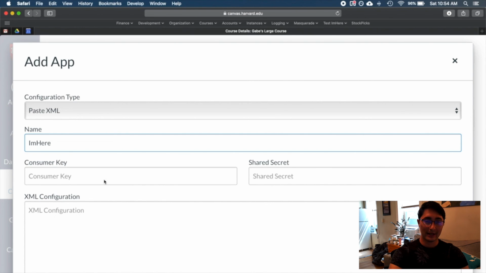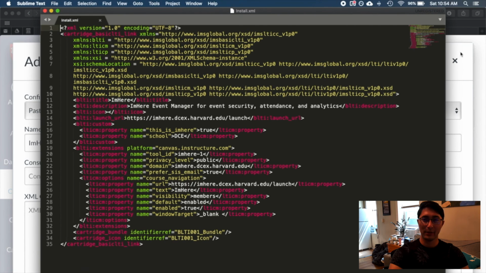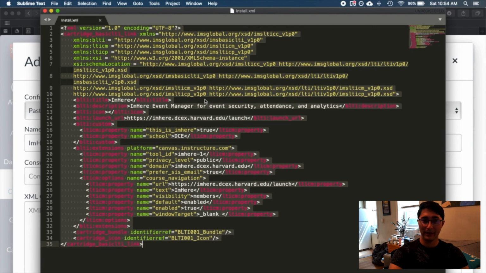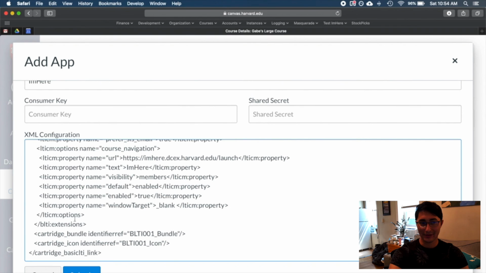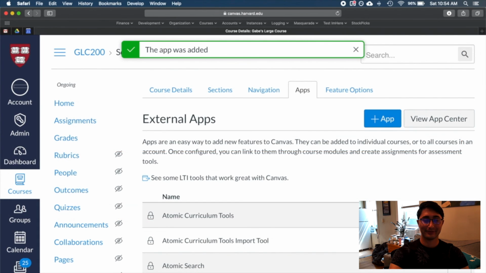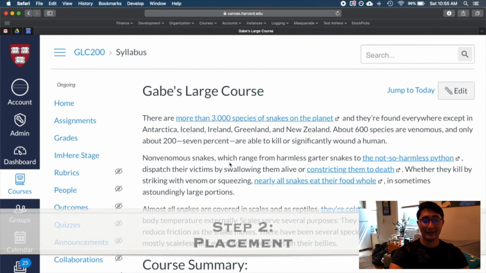Now we need the XML configuration, so we're going to go back to that file, copy it down, and then paste it into this install panel. You need a consumer key and shared secret, which are 2 secret things that the tool provider will give you. And then finally, once we've got those in, we can go ahead and click Install. And now the app is added.